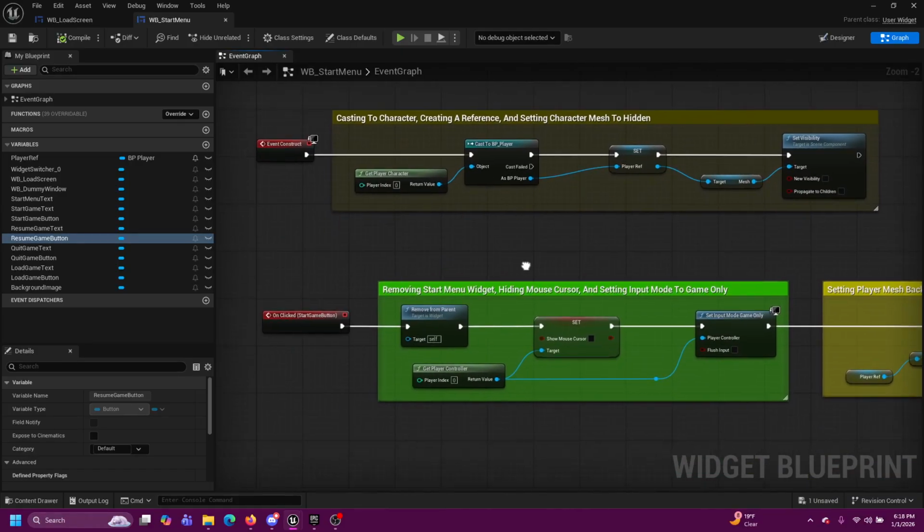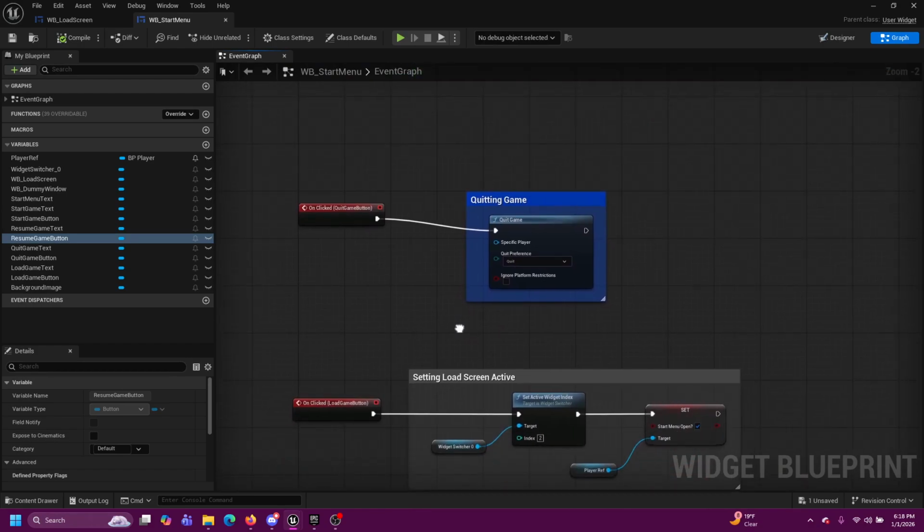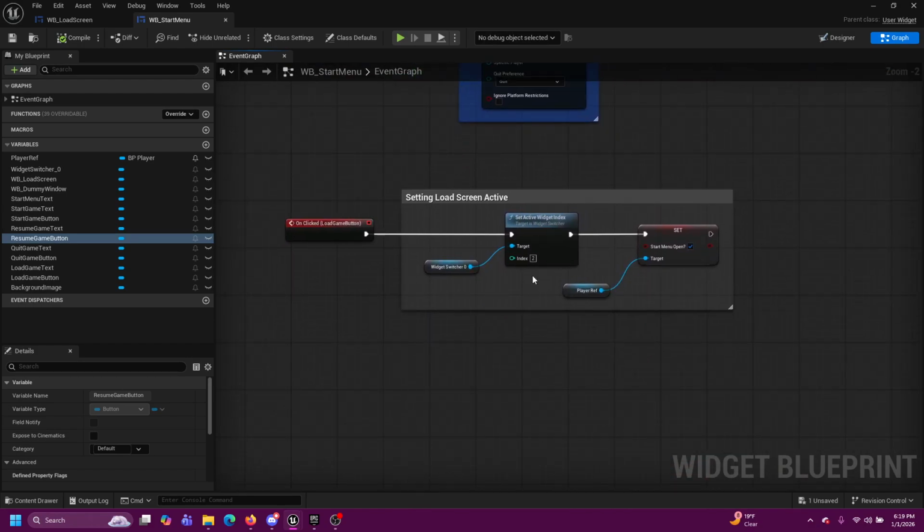We are covering load game right here. On unclicked, it's setting the active widget.